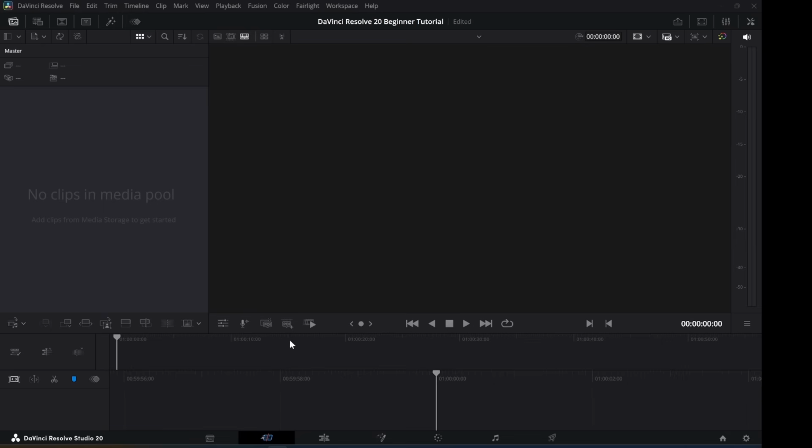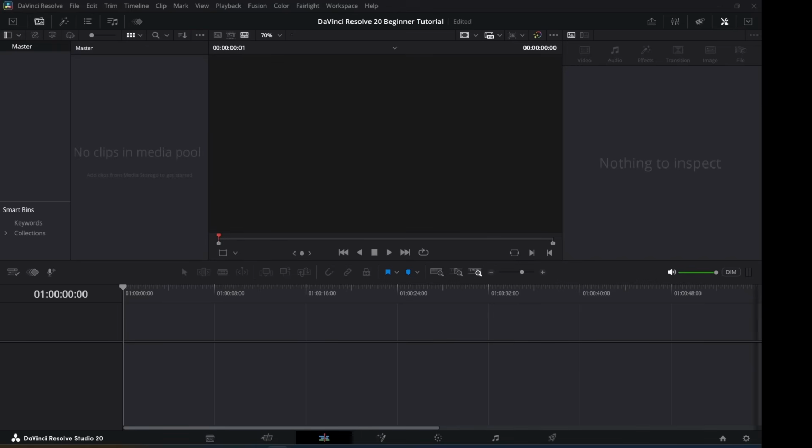To give you a brief overview of how DaVinci Resolve is structured, let's start by taking a look at the different workspaces available in DaVinci Resolve 20. But so that we can see something, I would first like to import some material into this project.